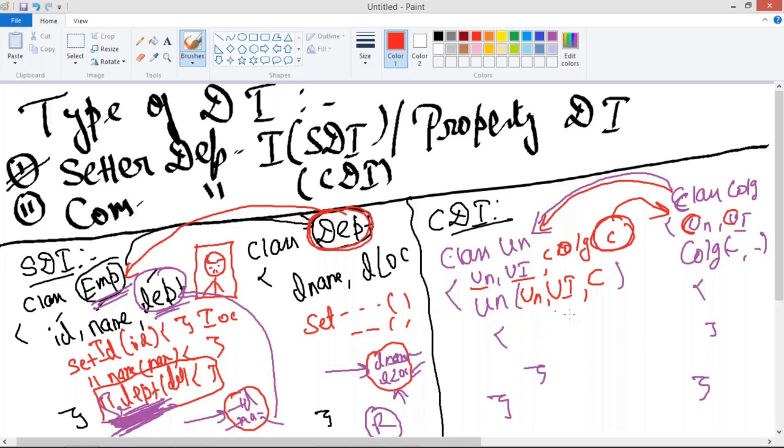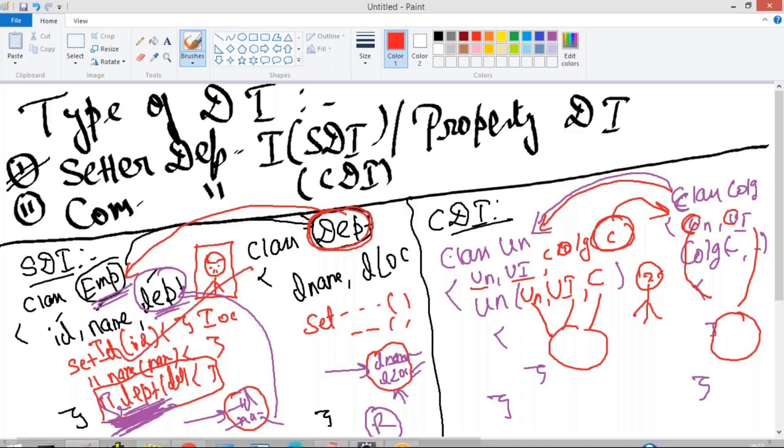So guys, what will happen? Again, this is done by your IOC container itself. What the IOC container will do is create one object of college and inject these two properties. Again, it will create one more object of university, and it will inject first the university name, then the university ID, and then the dependency we had from the college class. Whatever dependency we had from the college class will be injected. So like this, guys, just as with the setter method, we can inject an object.